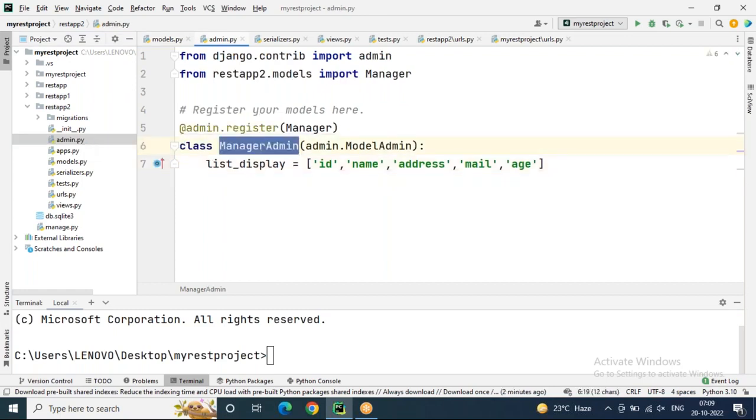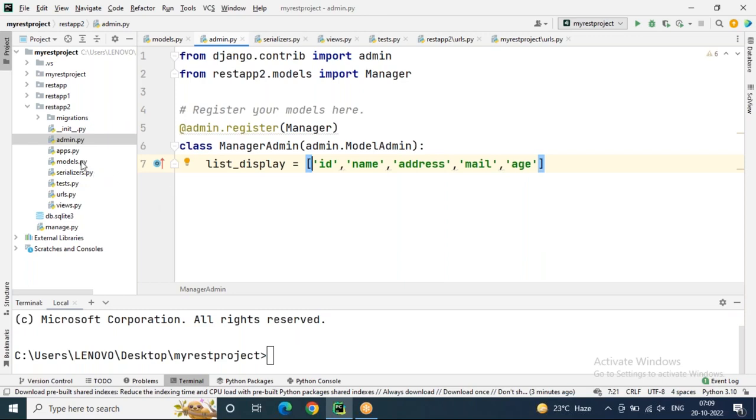So now you can see ModelAdmin is there: ID, name, address, mail, age. This is the purpose of including this model into the administrative panel. By looking at this administrative panel, we'll get ID, name, address, mail, age.